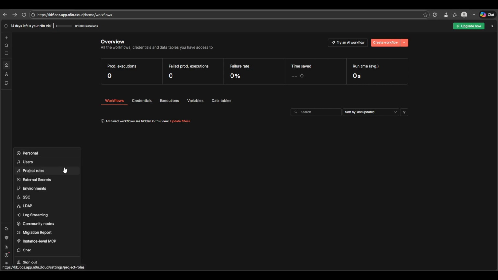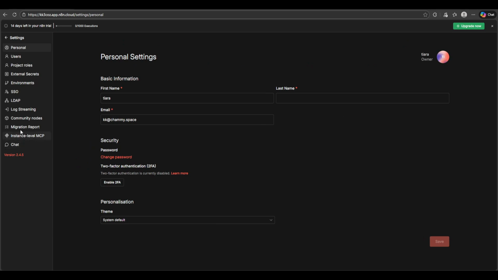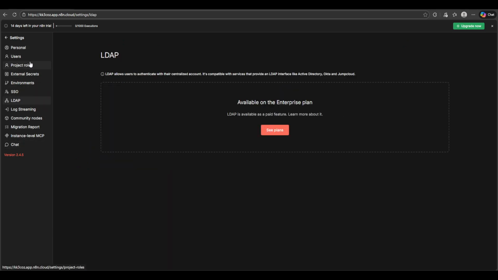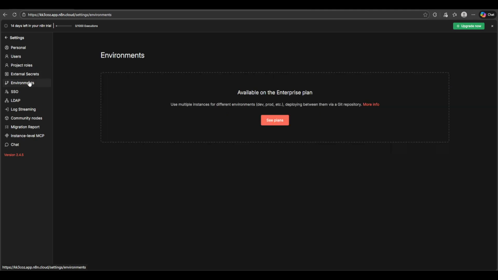Start by setting your time zone and default settings. The time zone is important because it directly affects scheduled workflows, cron nodes, and how timestamps appear in your logs. Choose the region that matches where your automations should be considered local. While you're here, review defaults like language, date, and time format, and any editor preferences that influence how workflows are created and saved. These small tweaks remove a lot of friction when you build at scale.